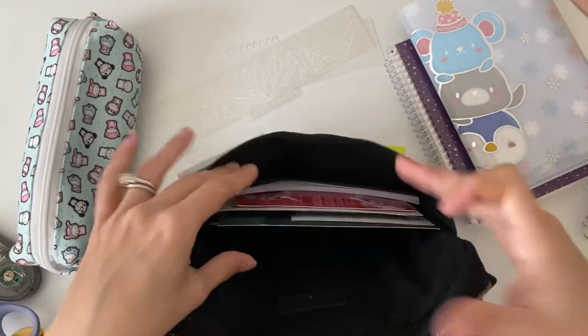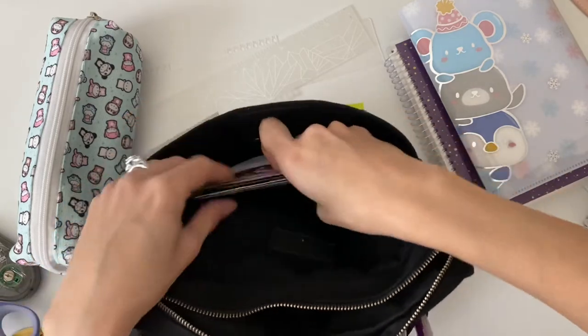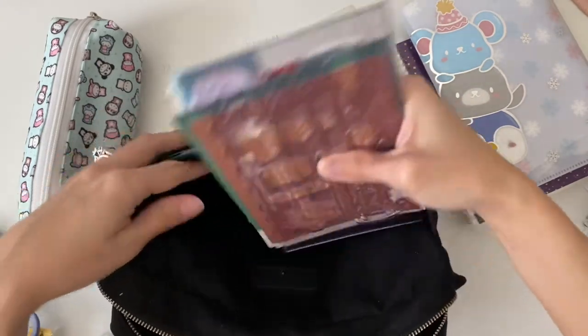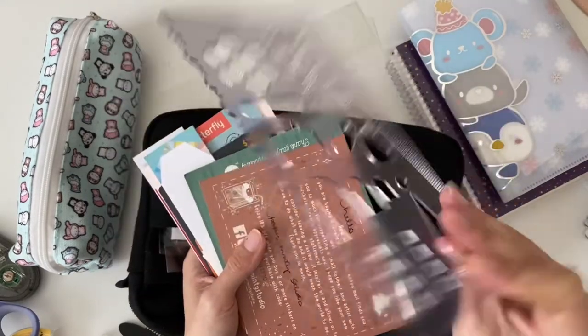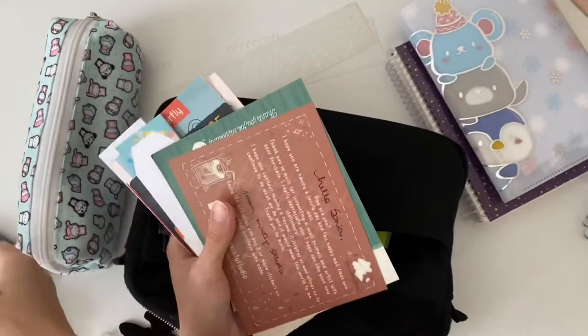Going to the back, just because there's less stuff back here, there's this big old pouch right here, and it does have Velcro, so if you wanted to close it up, you could. I just have a whole bunch of random stuff in here. So I have a stencil that I got from Notebook Therapy, and I like to use the little dots to make straight bullet points.